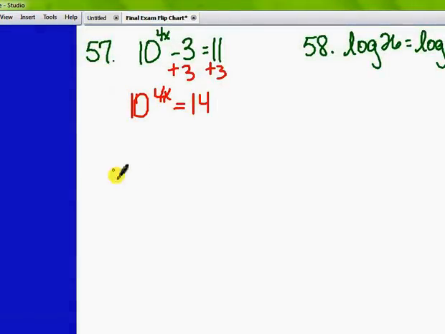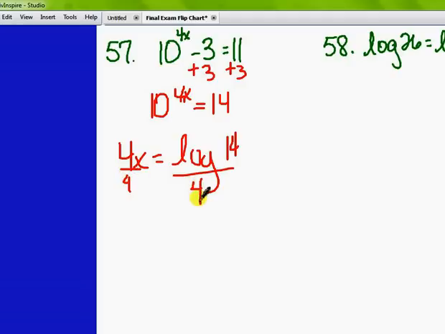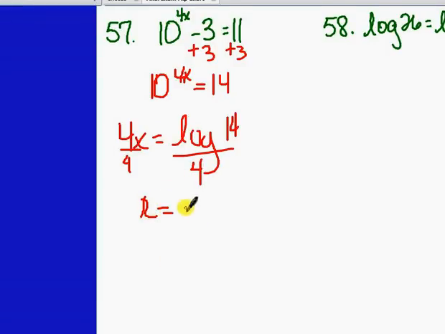And folks, whenever you're missing the exponent, you rely on your logarithms. So I'm going to convert this to a logarithm. The exponent is equal to the logarithm, base 10, don't have to write it, of the number 14. So I'm solving for that. Next, what I want to do is put all of this into the calculator, and what you should get, that should be an x, is 0.2865. That's what you should get.